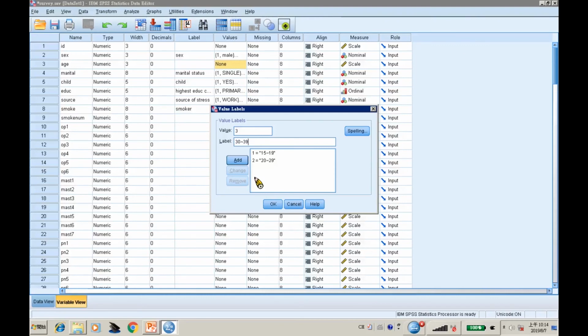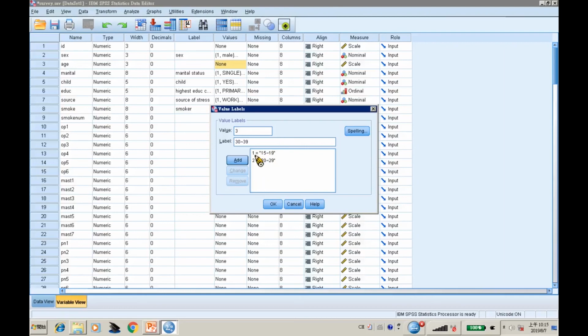write down their age. Maybe they have 29, maybe 28, maybe 45. But when you run the report, you cannot see the range.